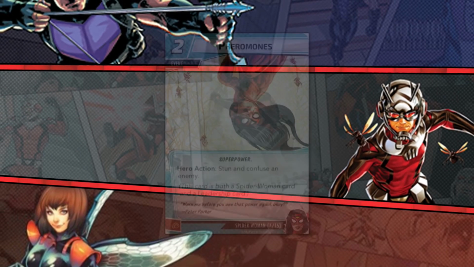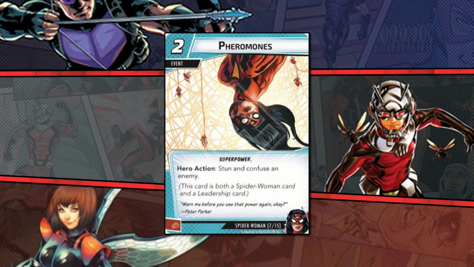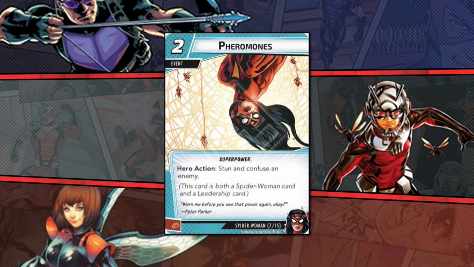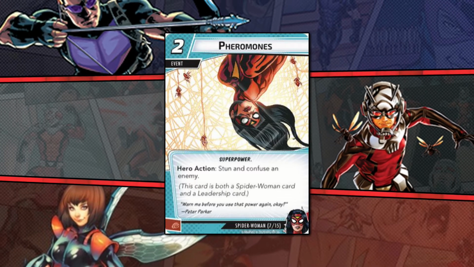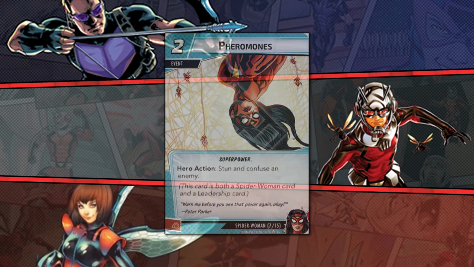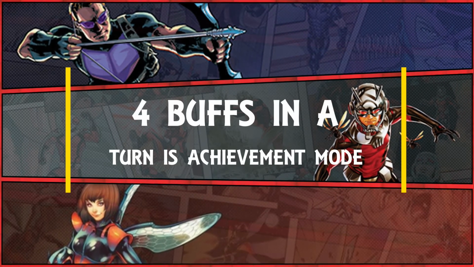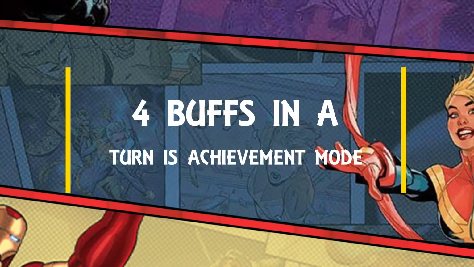Leadership's offering, Pheromones, provides the least value, although comparatively speaking it's still a decent card, and it's best used for that turn before you know you're going to flip back to your alter ego to recover. So as you can see, you could theoretically be buffing Spider-Woman up to 5 for a turn, but that's a separate maths equation.